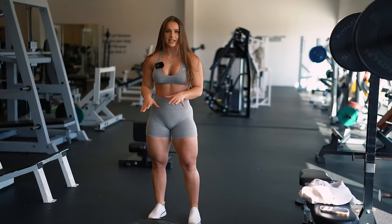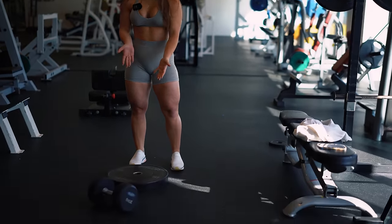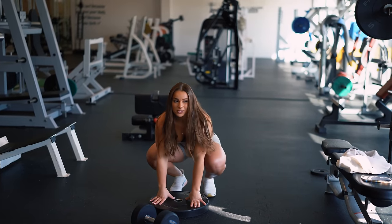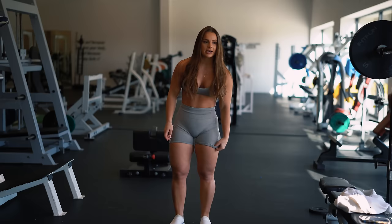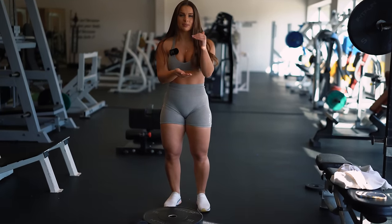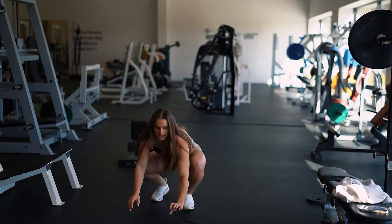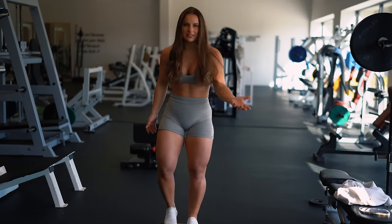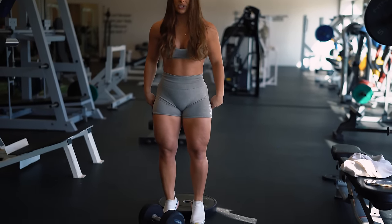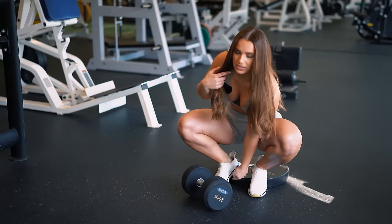Okay, so for this exercise, you need a little platform. Usually, the easiest thing you can have is a plate of around 15 kilos. But if you don't have this at home, you can use anything else, which can give you a little bit more of a platform. It doesn't need to be too high, I would say around 5 to 6 centimeters. That's more than enough. And you basically go stand on it with your heels only. So the plate is right in the middle of your foot, as you can see.